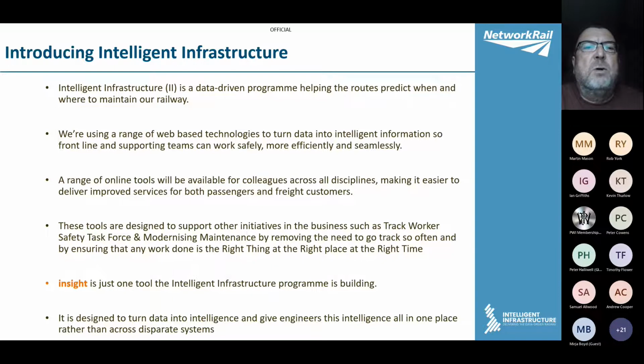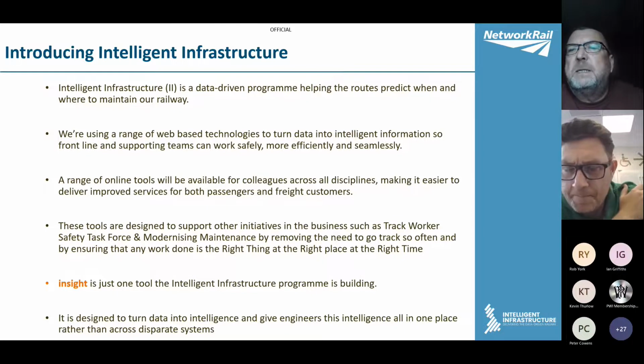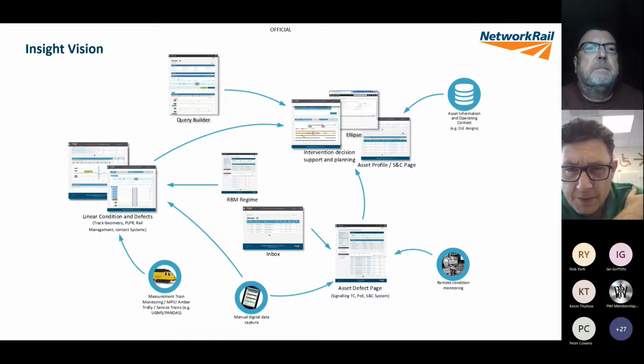As I say, Insight is just one of the tools we're building, and it's all designed to give engineers this intelligence all in one place rather than currently in multiple different systems. What I'm going to do now, for the next couple of slides, is hand over to Martin, who's going to talk about the Insight vision, what we've done so far, and what we're looking to deliver in the rest of CP6. Thank you, Paul.